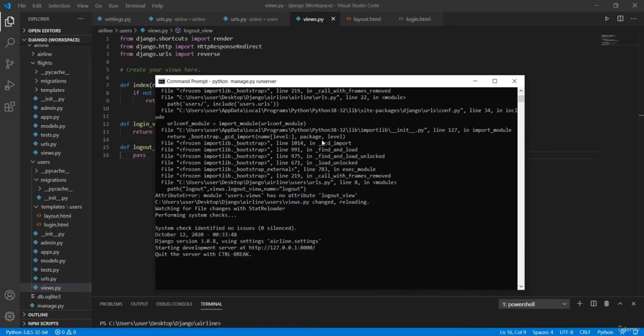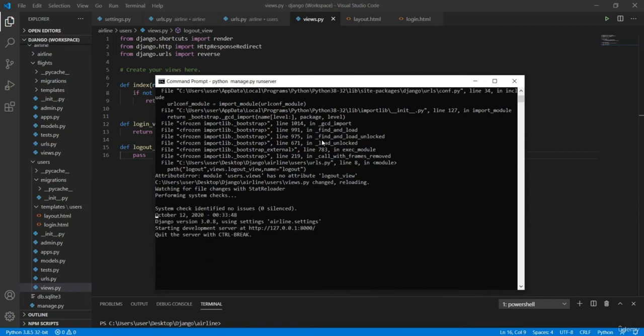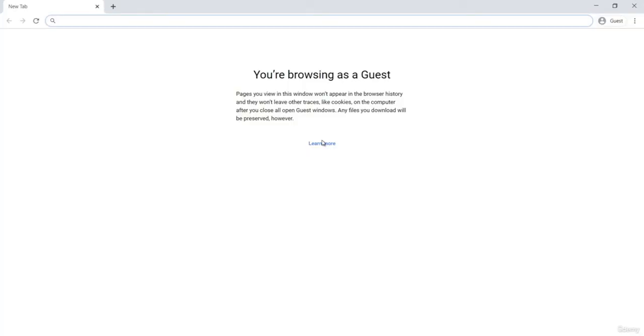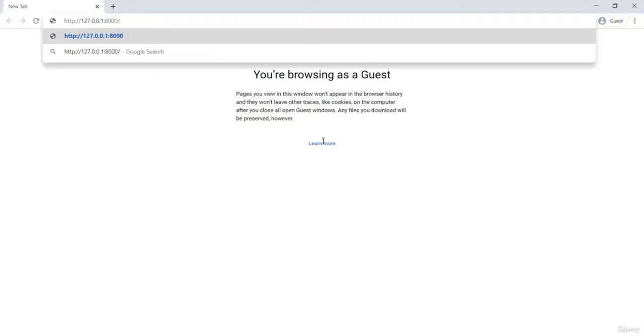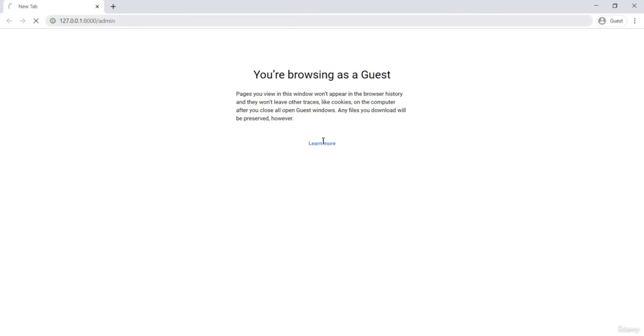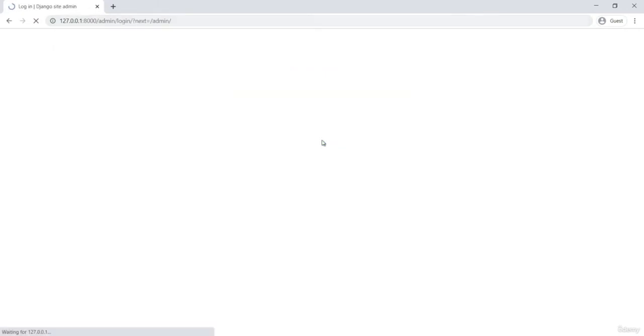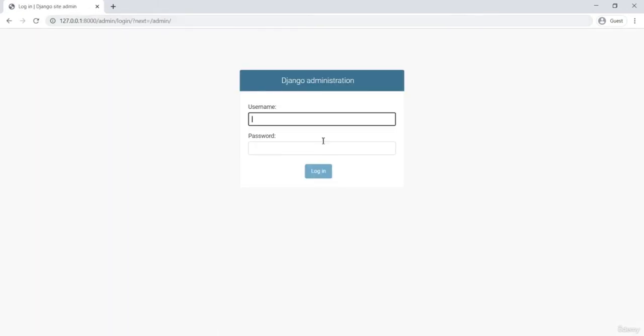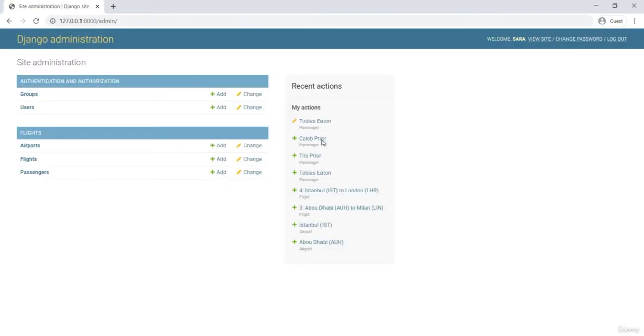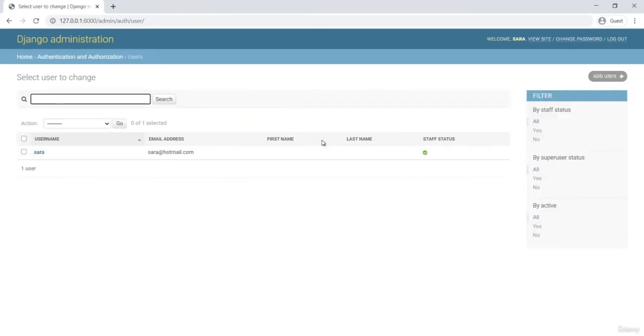Now, if we go ahead and refresh, you can see that the server is running normally. Now, let's go ahead and go to the admin page. First of all, of course, let's log in with the initial username and password we created in the beginning of the lecture, and let's add some users before we go to that login page that we created.